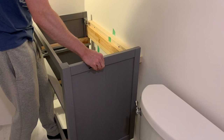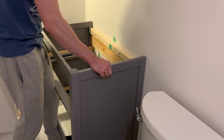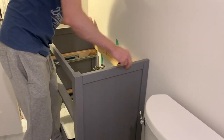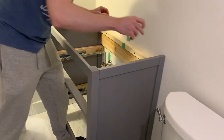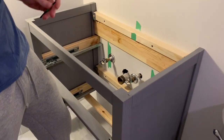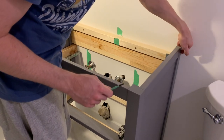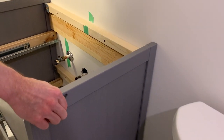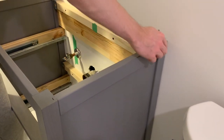I've already cut these pieces and done some work with them to make it fit and keep the video shorter. An important step is making sure the vanity butts up against the wall — a lot of times when you're installing it, the bottom tends to slide out. You want to brace it and make sure it's tight against the wall on both sides.